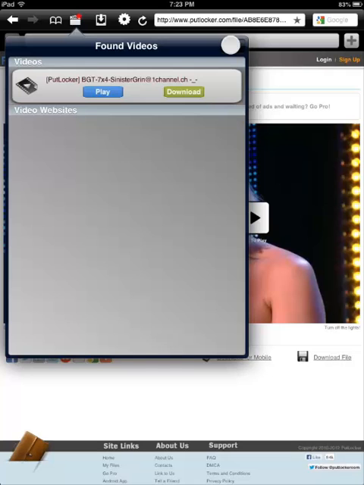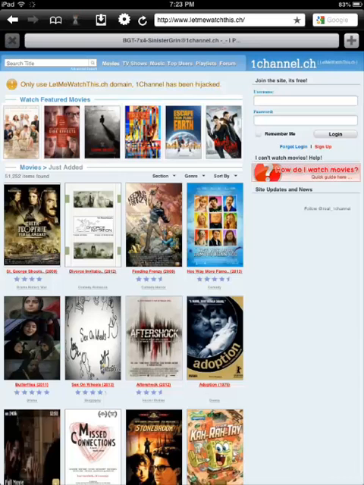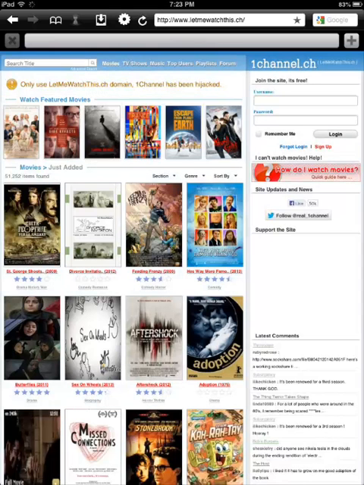And then to get back to the home screen, you've got the bookmark icon there up on the upper left. You can click that and then go back to your home and you're done. That's it. It's that simple. So it's just finding the right app basically.